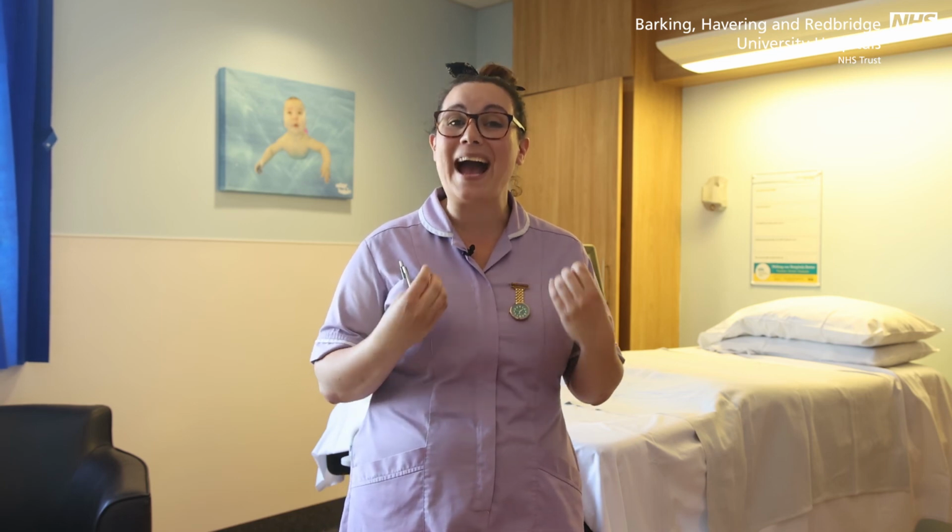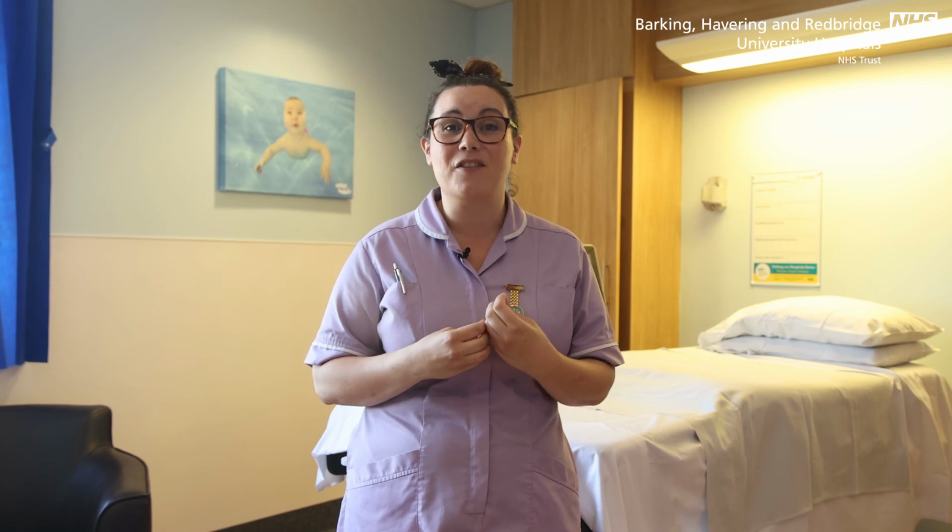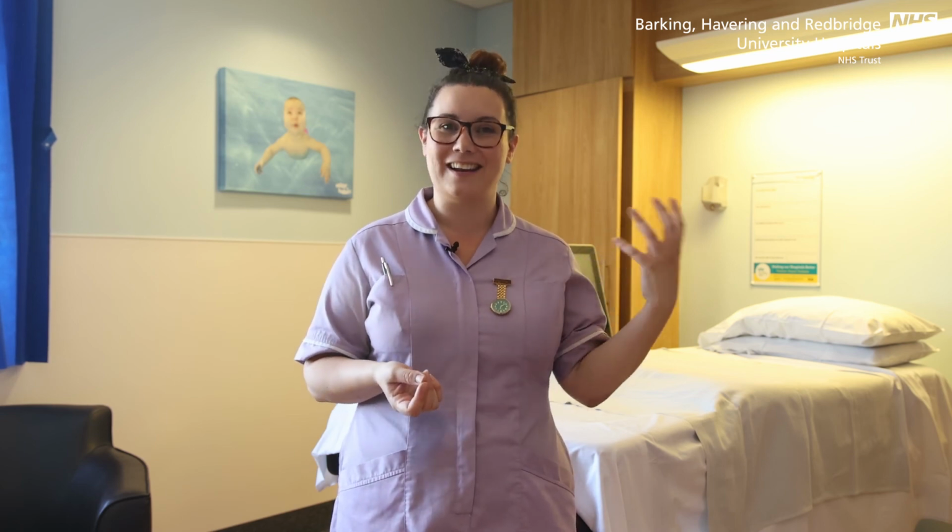Then we have what we call active labour. So the medical model explains active labour to be from 4 centimetres dilated with strong regular contractions. So we describe this around every 3 minutes. Contractions will be strong enough that you won't be able to talk through them, but you will be able to use your birth breathing and your relaxation techniques that you'll learn in another video.